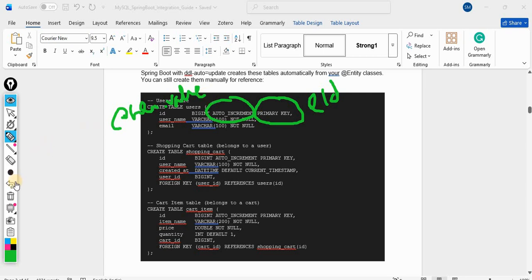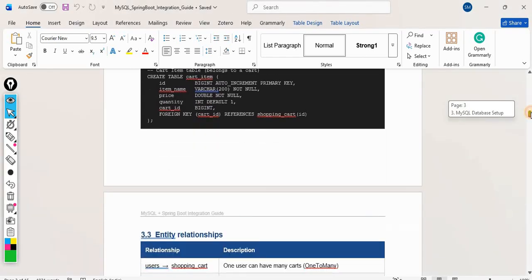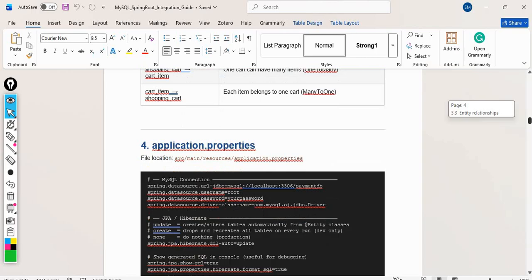Yes, sir. Otherwise, if we do it manually, we can do this in this way. This is the way to mention the table, to auto increment, to mention the primary key, to mention the foreign key, to mention the references. Okay, this is the manual way to do this. And we have seen in the morning that we can do it through annotations also. So we will not do this step.